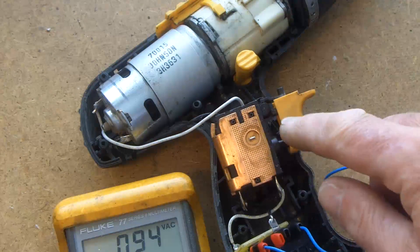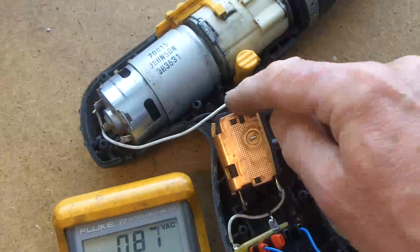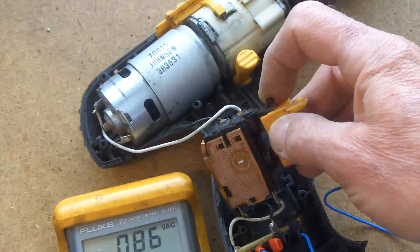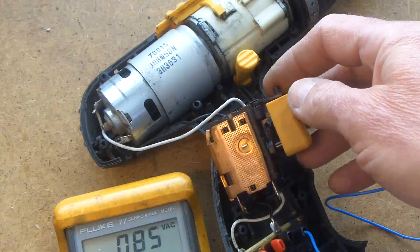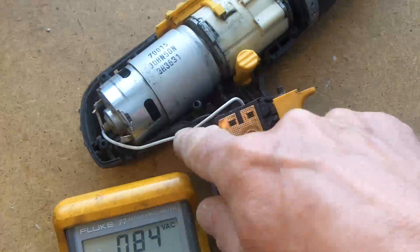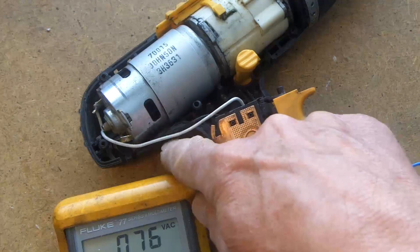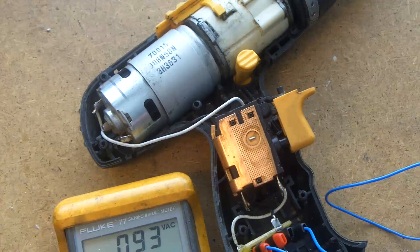So rather than try and replicate this, I'm simply going to extend these two wires and arrange to have this mechanism — the inverter and its reversing switch — all built into a neat little package in the shack, and simply extend these two wires. I've got some five-core cable; it's much thicker — probably two or three times the cross-sectional area of that bit of wire — so I don't think I'm going to have a problem with volts drop at all.